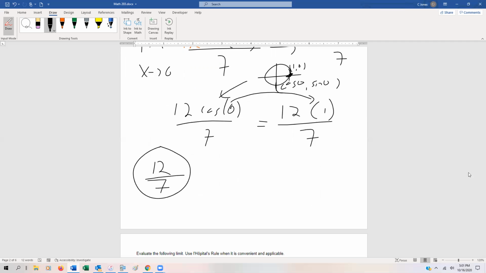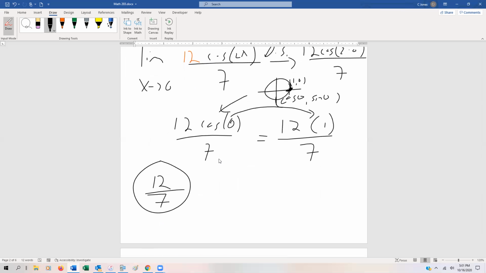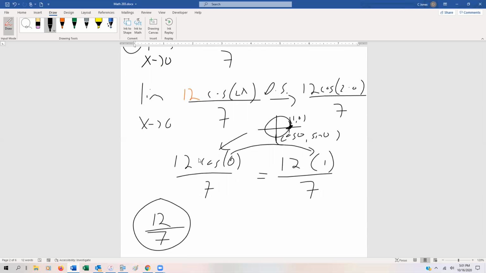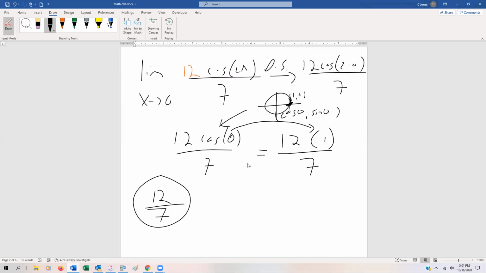All right, so hopefully that's a little bit helpful as to how to work with the transcendental functions to be able to use L'Hopital's rule, and then to check your answer by using your calculator. All right. As you probably suspected, on the examination I'm going to ask you for precise answers, not the approximate answers. So this is where you want to make sure that you're comfortable using L'Hopital's rule. In the next video, we're going to take a look at what happens if we have to use L'Hopital's rule multiple times to find the limit of a function precisely.